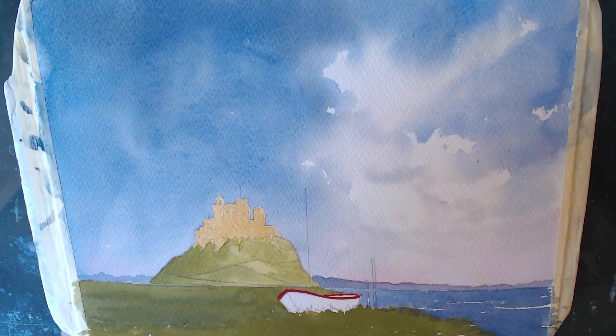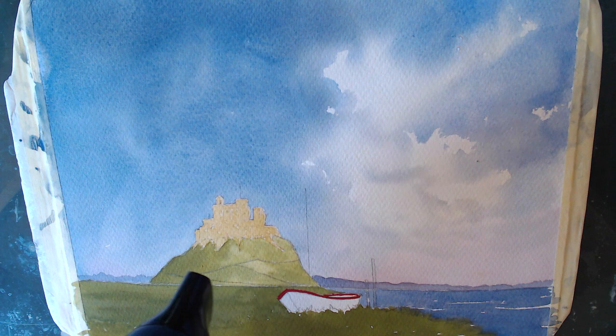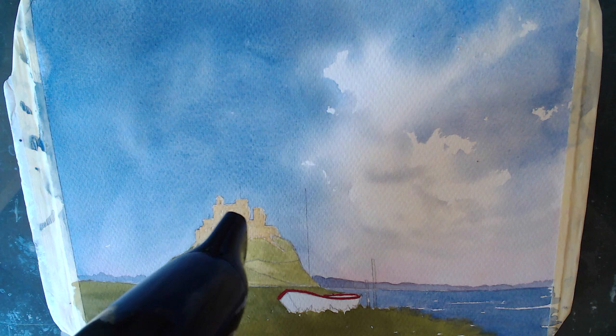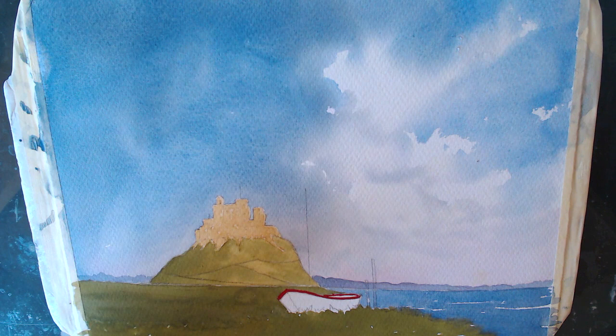Right, air dry, folks. Rigger on this now to put a few windows in, or holes where they shot arrows through. I'm sure they did. You know what they do in these old films? They shoot arrows through these windows, don't they? So we'll do a touch of that into it. Get that sorted out.